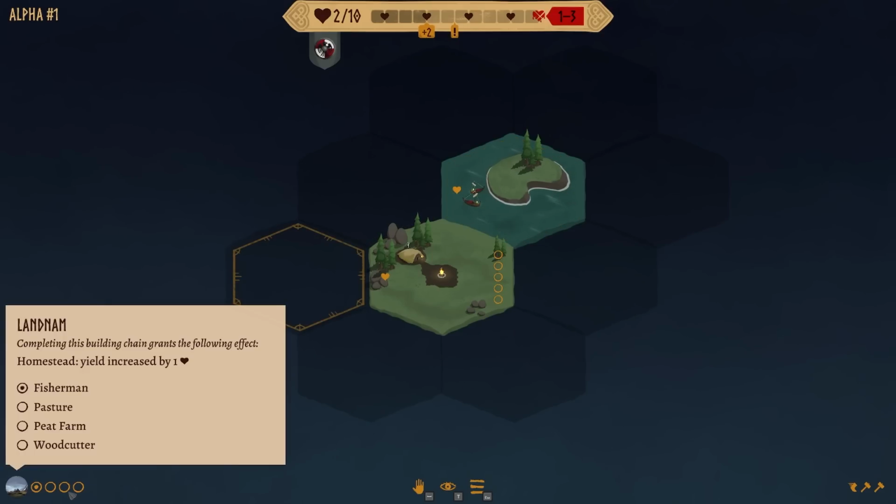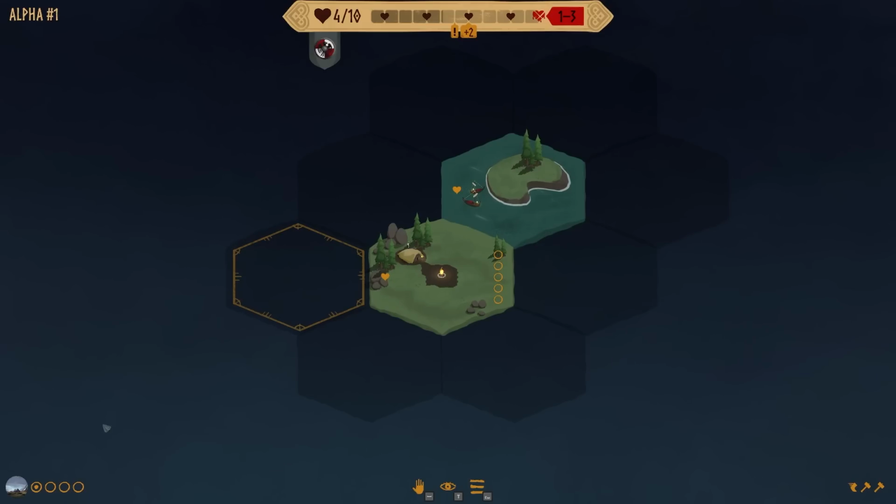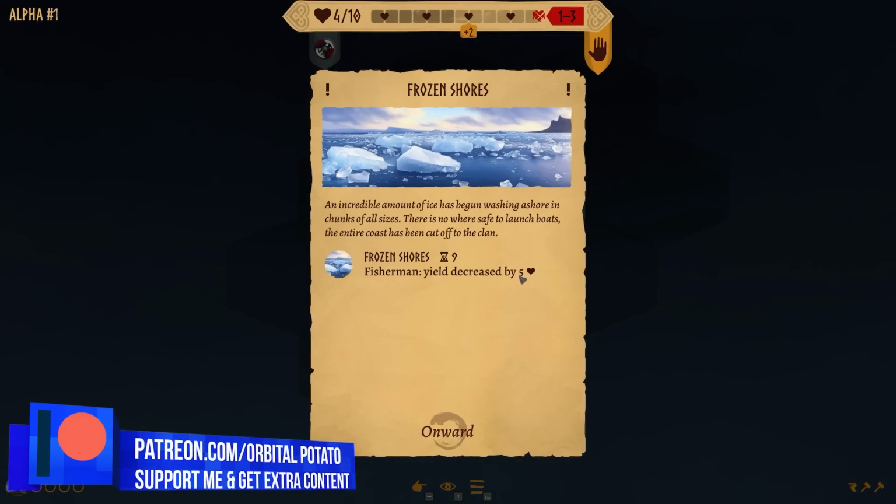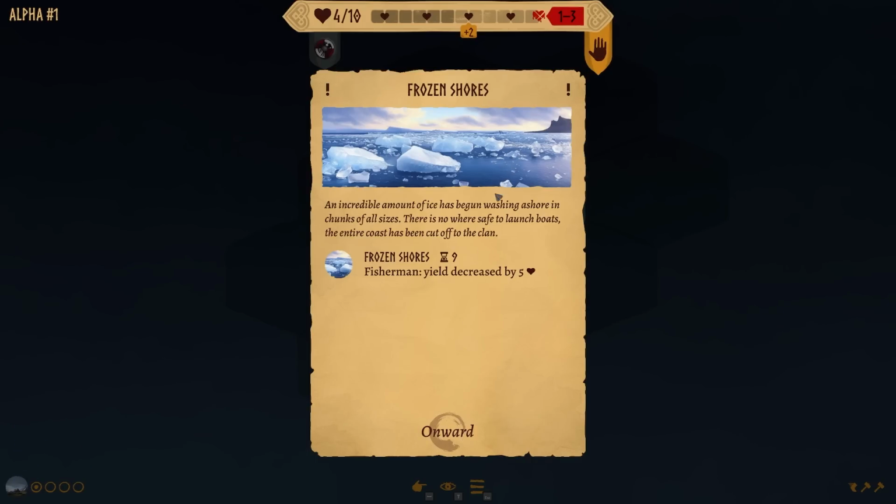That's looking good. Now, we've got another alternative objective here. I'm quite happy for the game just to expand as we go over the course of time. There is an event that comes up when this little marker is hit. There we go. Frozen shores. Fisherman yield decreased by 5 hearts. That is bad news because we only have a fisherman. But anyway, we've got enough hearts to survive the winter and we've got another harvest remaining.